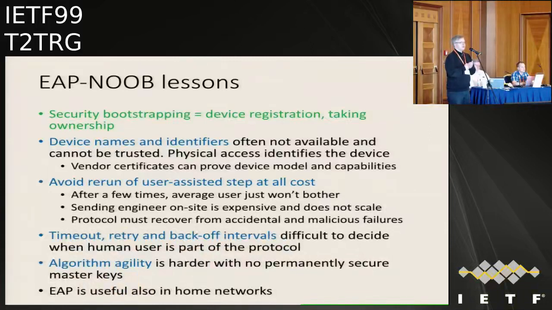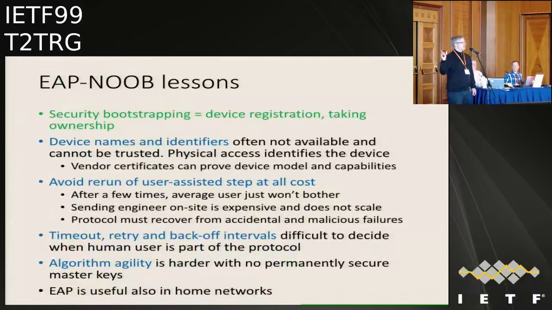Then, because the user is part of the protocol, we have had, and still have, quite big difficulties with deciding the timeouts and how often to retry, how long to retry, how to back off. If it was just computers and just the network, we could just define this, but now it's the user that is part of it and is expecting something to happen very fast. So that's one challenge: the usability puts some conditions on the protocol and its parameters.